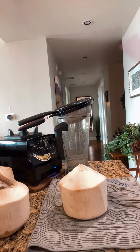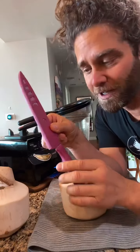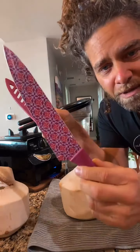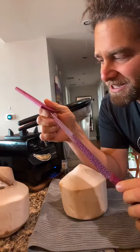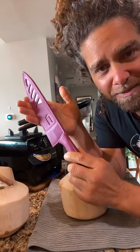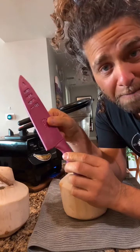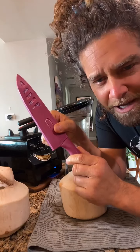All right. So, I've got my trusty Bed Bath & Beyond knife. This is a $5 knife. I love this knife. I've had this knife for 6 years, running strong. I got this right when I first became raw, and I love it because the design's really cool, right? And it's got this super sweet sheath. I'm big into knives with sheaths because I like to pack my knives sometimes, throw them in a container or in the drawers or in my backpack, and it's not gonna cut stuff up with the sheath. This makes it so, so nice.